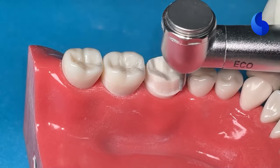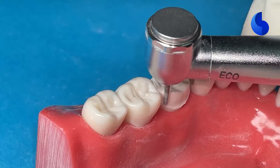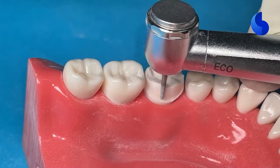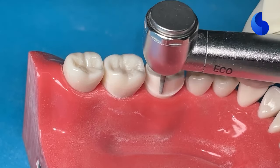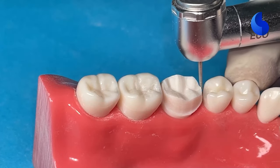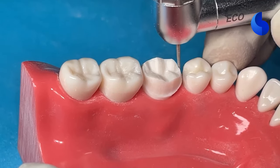Go ahead and smoothen all those lines out, the lines that you created when you replaced the depth orientation grooves, and create that beautiful taper so that you don't have any undercuts from your preparation when you look at the preparation from the occlusal surface. Now we'll move to our interproximal surface and use this larger diameter burr, our 856-016, to slowly move into this space and create that 1 millimeter margin on our proximal surfaces as well.